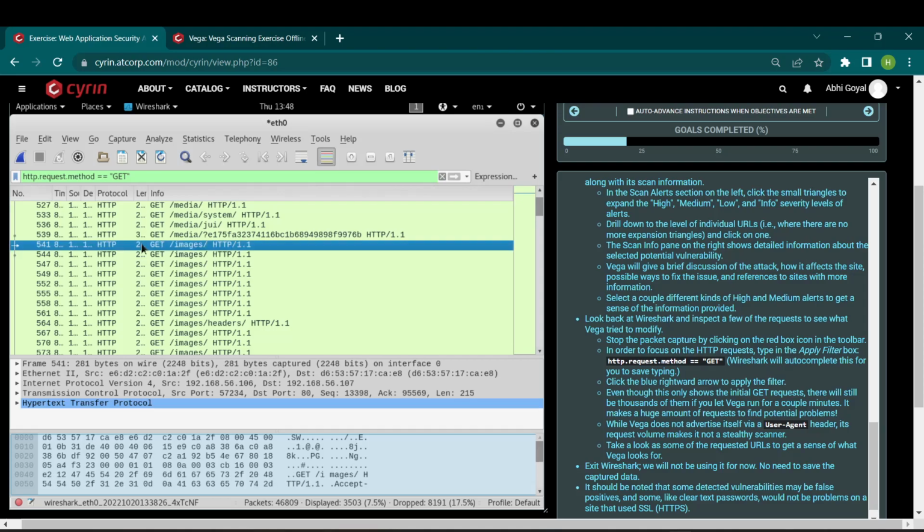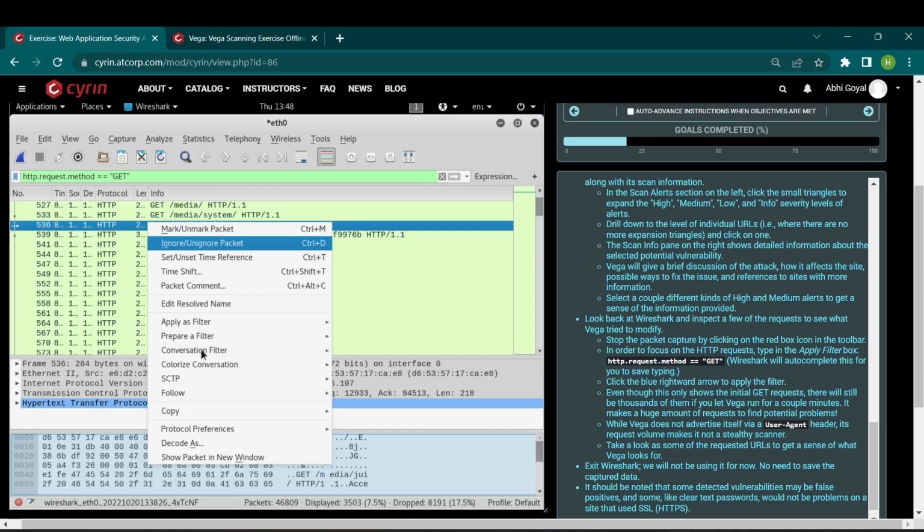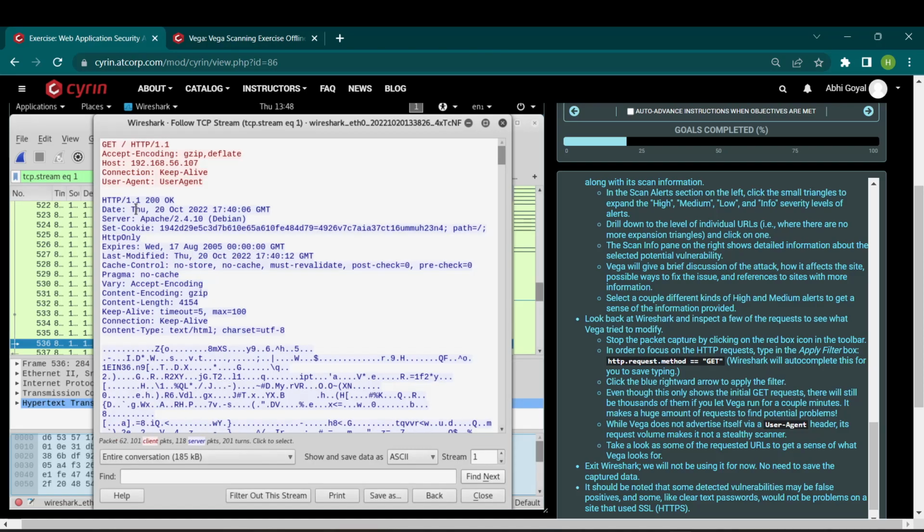So if we click on any HTTP GET request sent by Vega and follow TCP stream, then we can see that Vega only specifies a user agent. It doesn't specify any information that this request is being sent by Vega, unlike Nikto, which identifies itself. So this information is kept hidden.